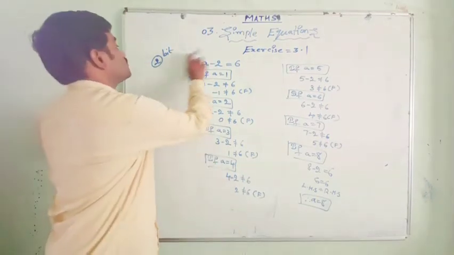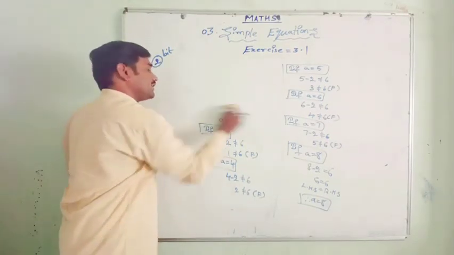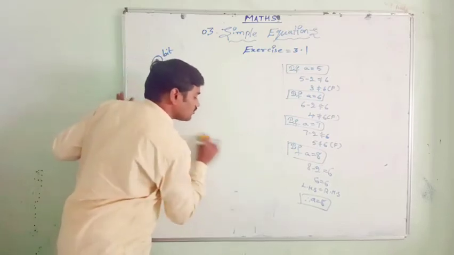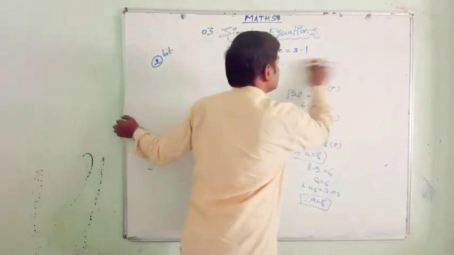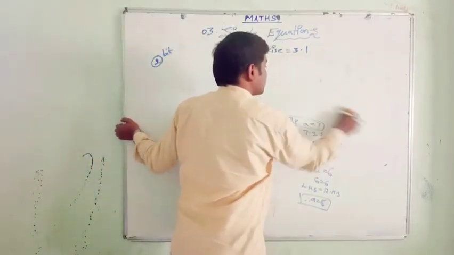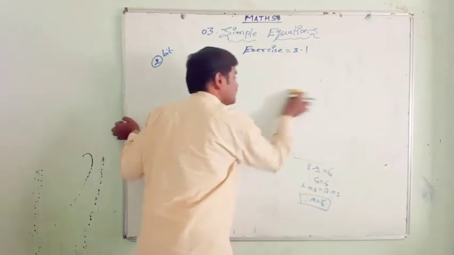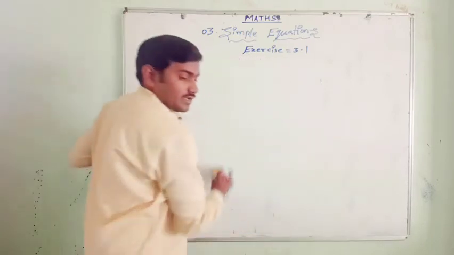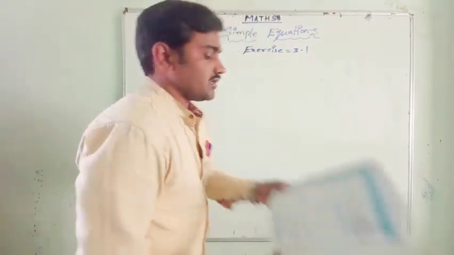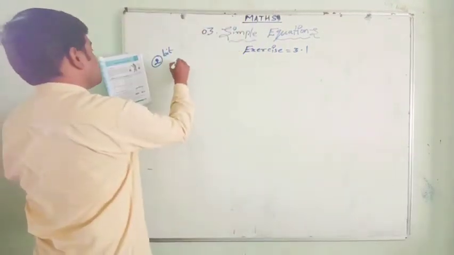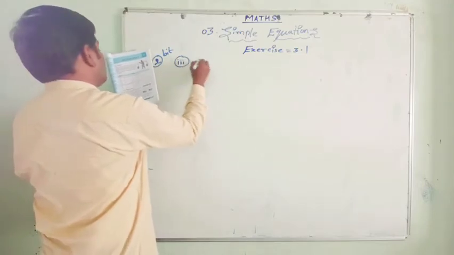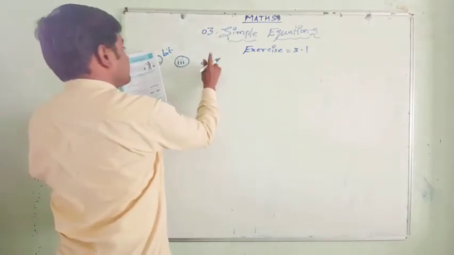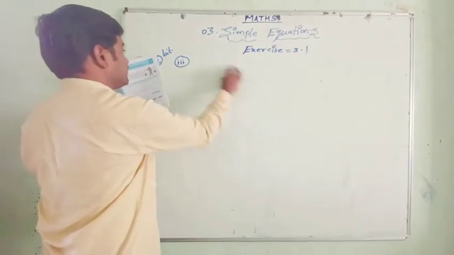Okay, let me solve the remaining 2 more questions from this bit also. With that, our exercise will be complete. There are only 2 questions here. Identifying LHS and RHS, and find out the value of the variable by using the trial and error method.